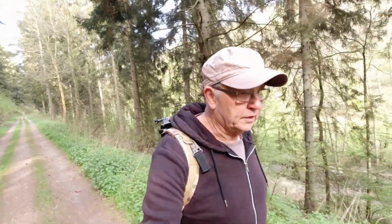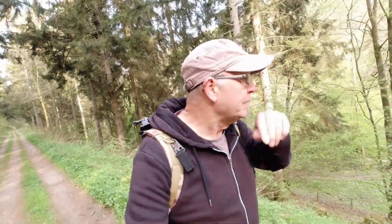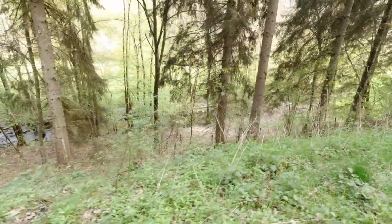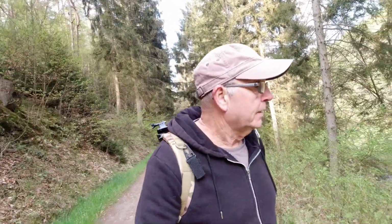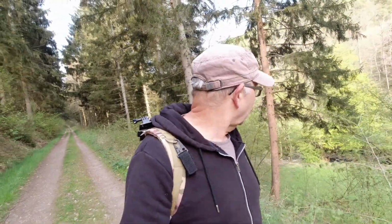If you're into your walking holidays or just strolling out somewhere, maybe having a picnic, the Hurtgen Forest is absolutely stunning. There's loads of places. You probably can't see it down there. It's flat as a pancake. You might be able to get down there, and you can have a picnic and probably a little paddle in the river. It's not fast flowing, it's quite meandering really. It's beautiful, absolutely gorgeous.